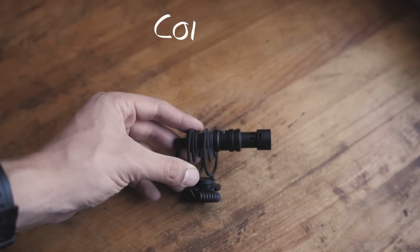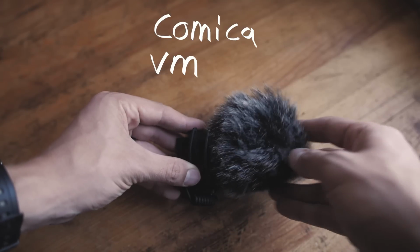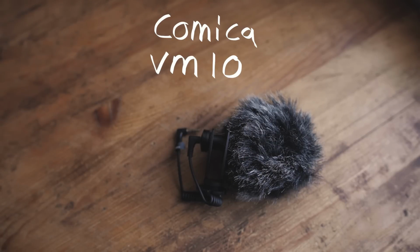I really like it. Some of you have been asking about this fur windscreen because this is not the one that comes with the Comica. I actually got this off of one of the fur windscreens that I bought for my Zoom H1. So if you have a Zoom H1 and you have a fur windscreen for it, it will fit on your Comica VM10. So yeah, this is a really great little mic. It's like $50 and it's really light as well. So yeah, love this mic.